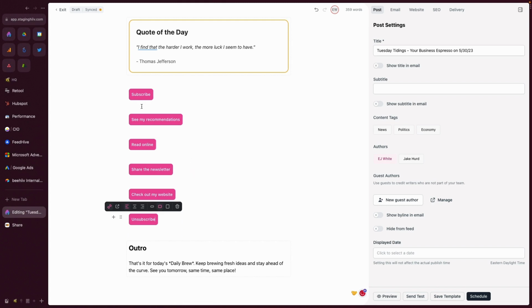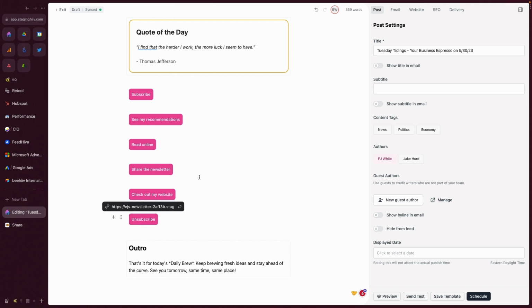So the first thing to notice is that you can actually change the copy here so it doesn't have to say subscribe. The link itself will already be linked, but you can change the text here, so subscribe here, and do whatever you want. If you want to see the link that users are going to be sent to, you can just click into that little link button right here. So in this case, they go to the subscribe page.